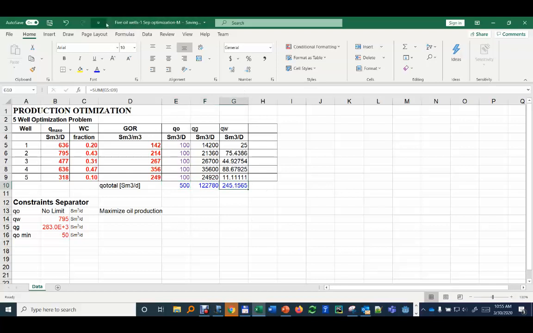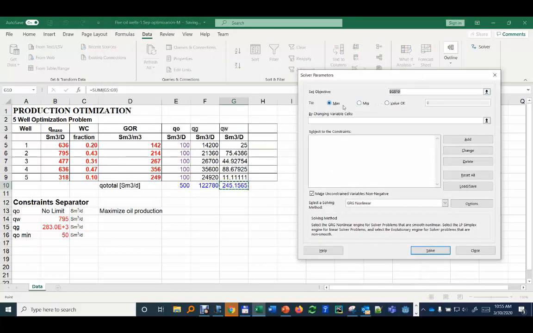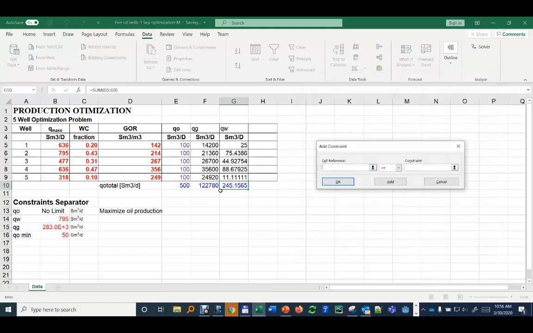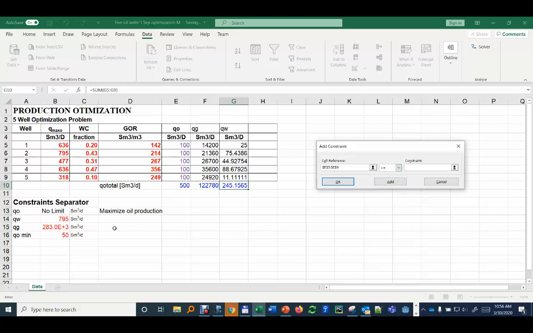Okay, so let's see how we set up this optimization using the solver. I want to maximize this guy by changing all of these rates, subject to the constraints. One of the constraints is the gas rate should be below this maximum capacity, the water rate should be below this maximum capacity, then all of these rates should be below these rates, and finally all of these rates should be greater or equal to the minimum.